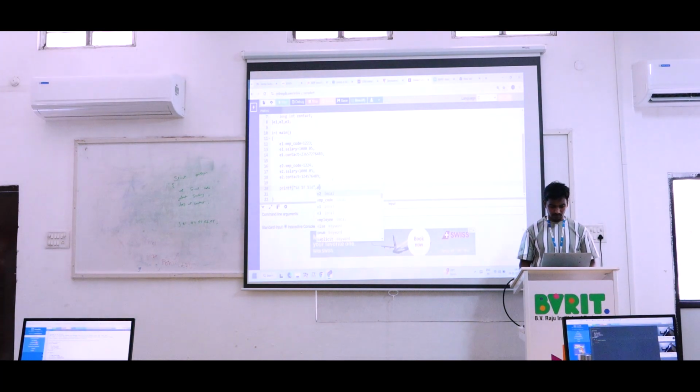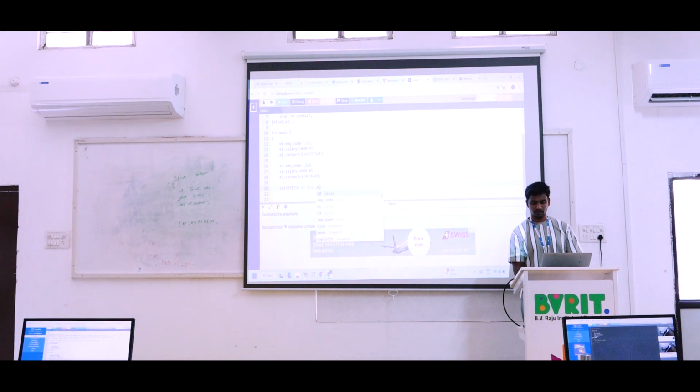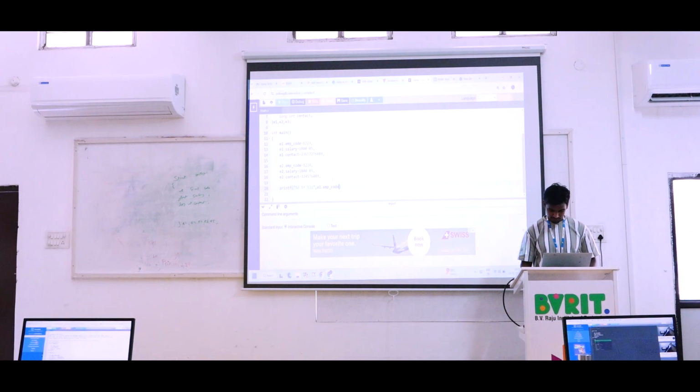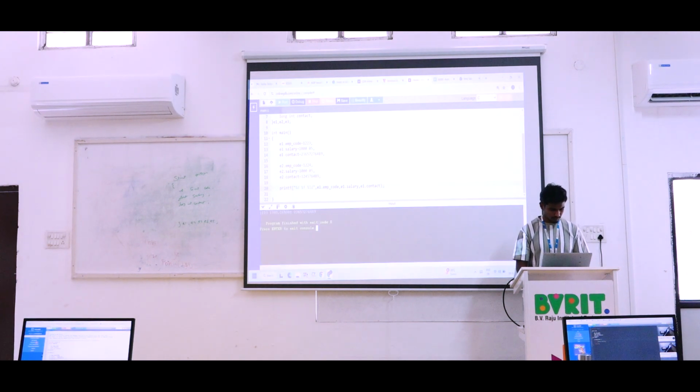Using the same concept, for employee 1 you need to type employee 1 dot employee code. Now it is printed.